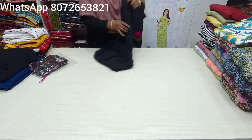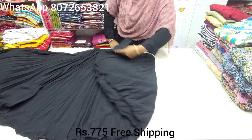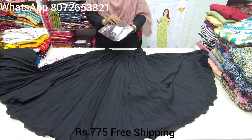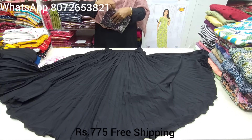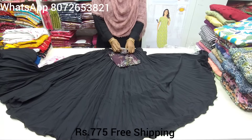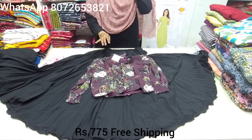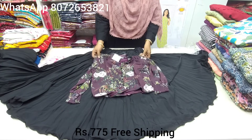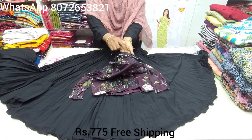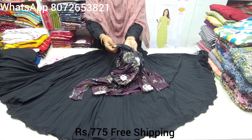This is a unique dress — the skirt collection, again restocked. The skirt collection has been restocked almost 3-4 times. Last time it was done, it is still again restocked. Four beautiful colors, one by one. You can take a screenshot and book it. The shirt is brown color — a dusky shade. This is imported quality. The chiffon is very premium.